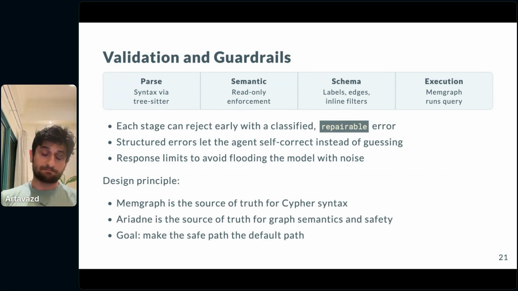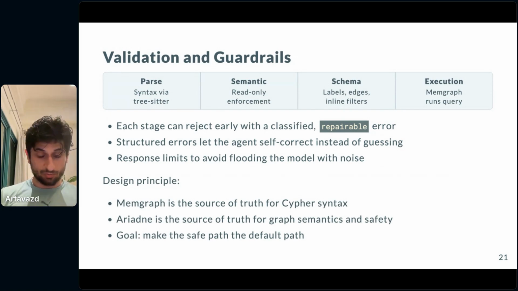When the LLM comes up with a Cypher query, I parse it to validate that it's actually a correct Cypher query. Another thing I do: semantically, it has to be only read-only queries. It cannot use any call statements. It cannot update or insert, anything like that. Of course, it's not super thoroughly thought out. For example, if someone tries to encode base 64, because I'm not a graph database engine, I'm just a quite simple AST parser used for that.